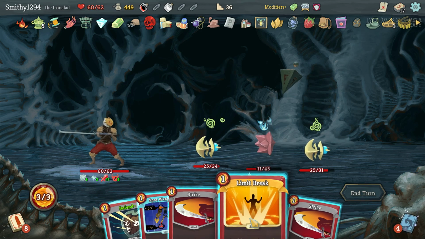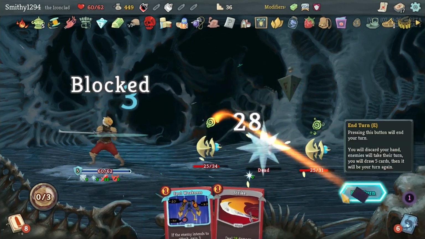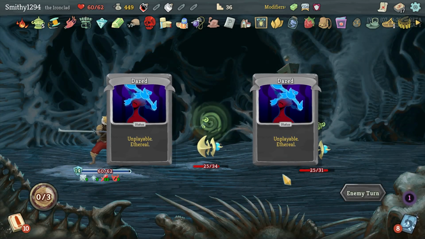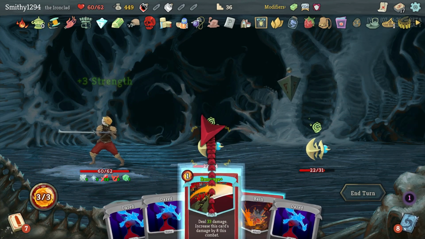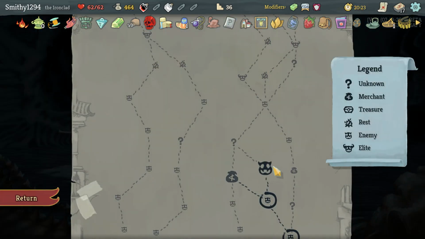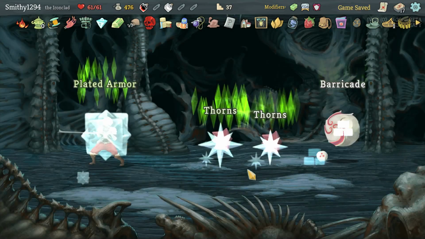No one's attacking this turn, apparently. I find that a bit ridiculous, but sure. Don't need any of them. We'll take Mori. We're gonna go for a later shot, I think.